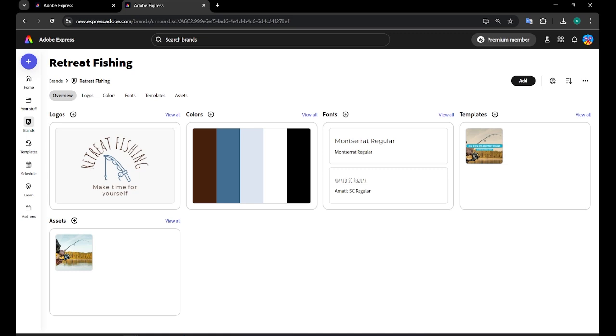The key value to the brand aspect is going to be the control. The ability for me to put the logos and the colors in one central location to control aspects of it, but then also make sure that if people are coming in trying to create on-brand content, they know exactly where to go. There's no searching around on SharePoint or through emails for the latest logo or the latest update to the color palettes or which fonts are being used at the current time. Additionally, all the templates are going to be located in one spot.